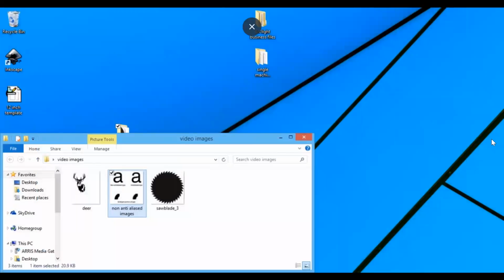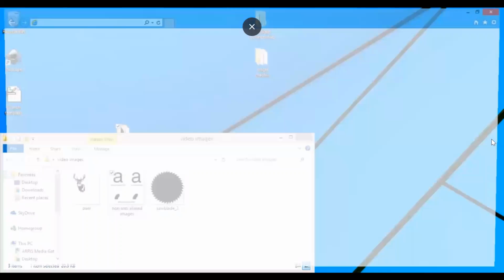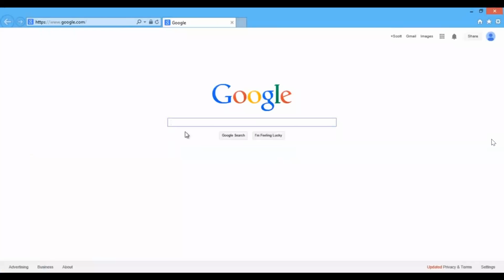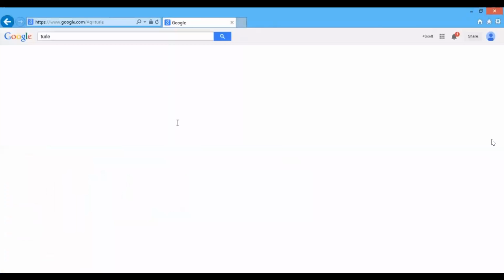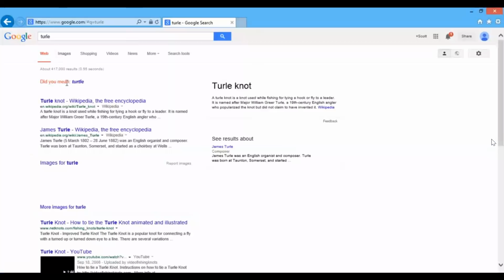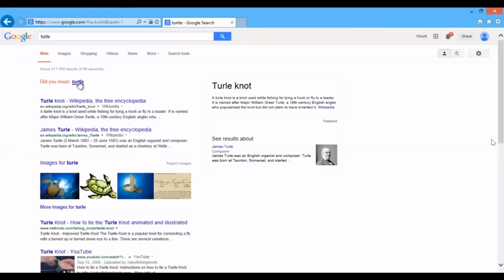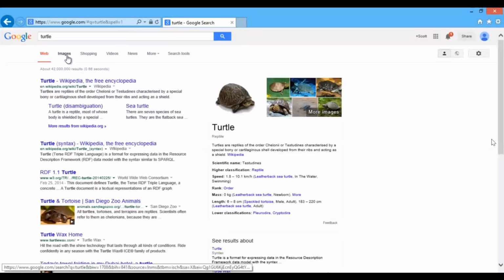Just as a side note, I mentioned finding these images. Where do you go to find the images that I'm working with? I can type in basically anything I'm looking for, and then go to images.